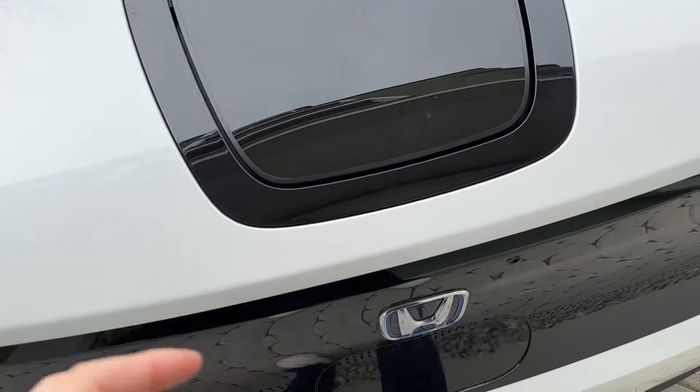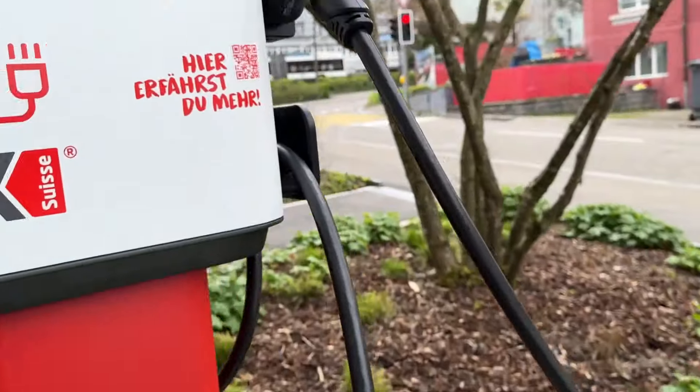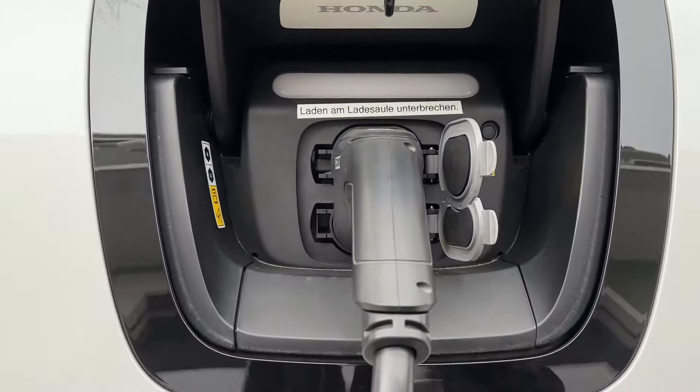I might go to IKEA and then maybe go to the really cool thrift shop close to my home another day and take you with me. After being at IKEA for only about 30 minutes — I basically ran through that shop — I was very overstimulated and decided I need to go home. So I'm back home now, put everything inside, and I'm in the parking lot returning the car.